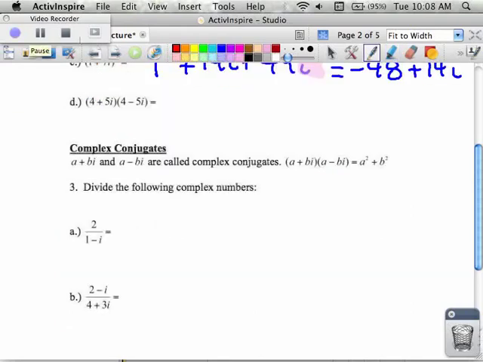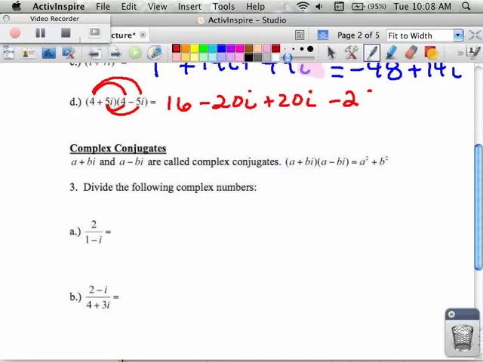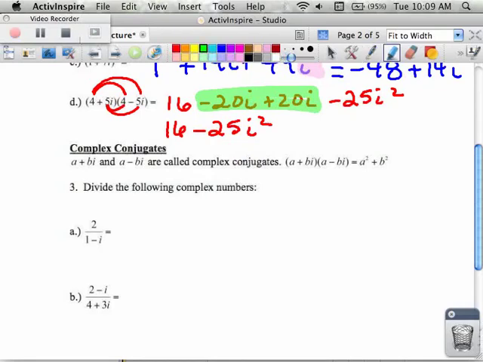So in part D, there's something kind of strange, and I want to point something out after I get done foiling this out. So let's see what happens when we FOIL. 4 times 4 is 16. 4 times minus 5i is minus 20i. 5i times 4 is positive 20i. And negative 5i times positive 5i is negative 25i squared. Hopefully you notice that the middle two things, the i things, not the i squared, go away. So I really have 16 minus 25i squared. But we know that i squared is negative 1, so instead of negative 25, this is really positive 25. In other words, my answer is 41. What's strange about that? There are no i's. There are no imaginary numbers involved.